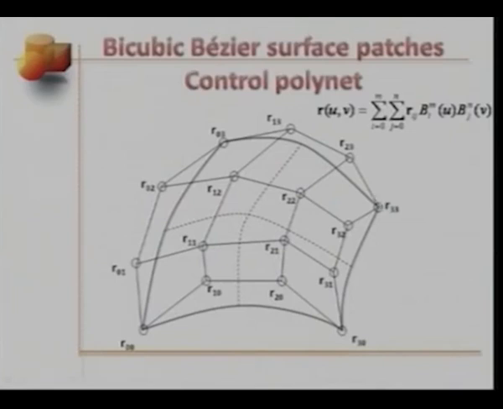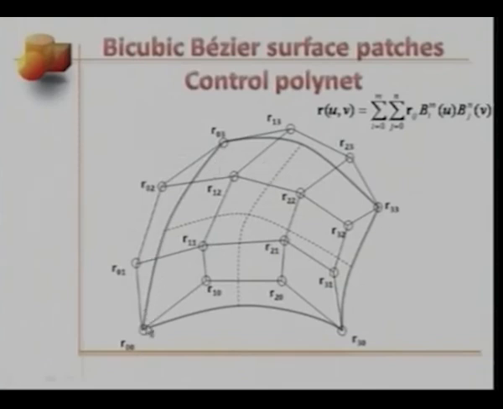What do you have to say about the nature? Let me be a little precise about the mathematical nature of these 2 curves. Now this corresponds to v equals 0. This corresponds to v equals 1. Would you agree with me that these are 2 cubic Bezier segments? Think about it.